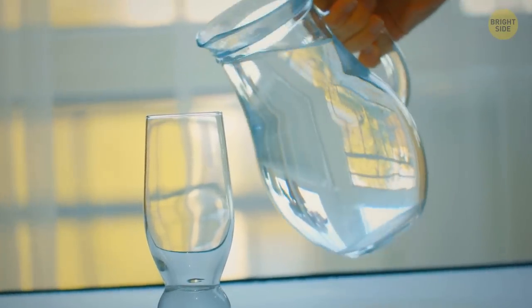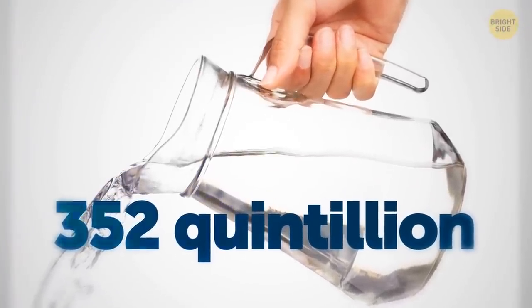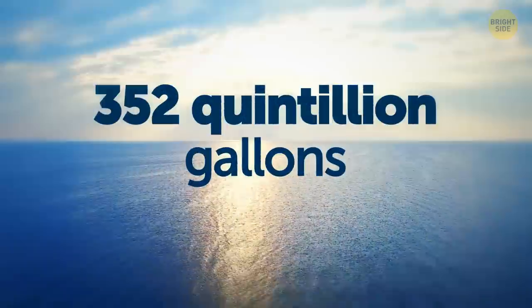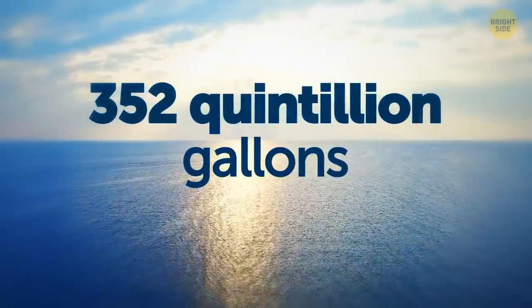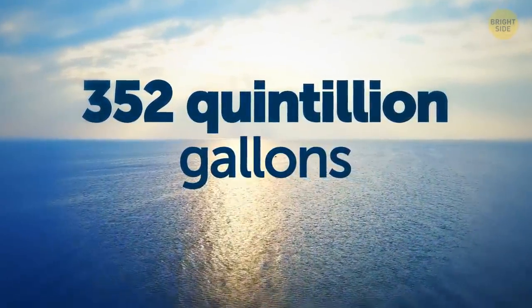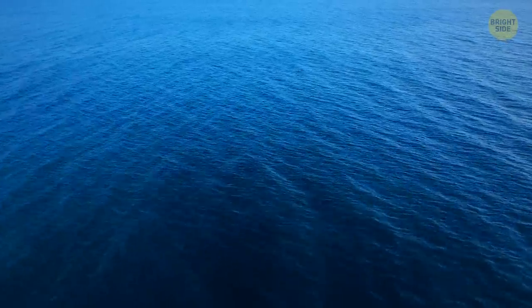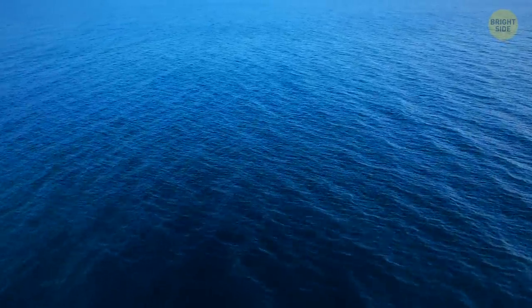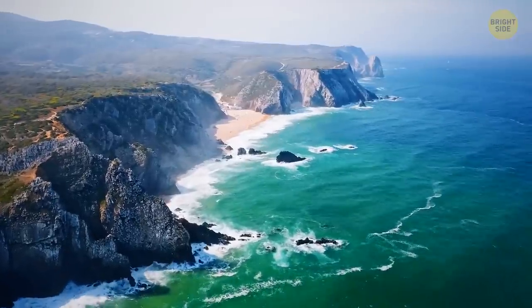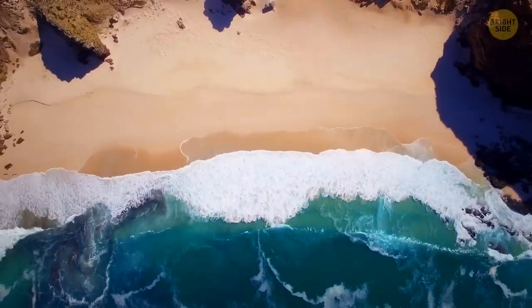Here's an ordinary gallon water jug. And here's the number of jugs you'll need if you ever decide to collect all water from the ocean. This task is pretty hard since an average ocean contains 352 quintillion gallons of water. Even if you start right now and work another 80 years without any rest or sleep, you'll be able to fill about 504 million containers. Not a bad result, but still far from the quintillion.